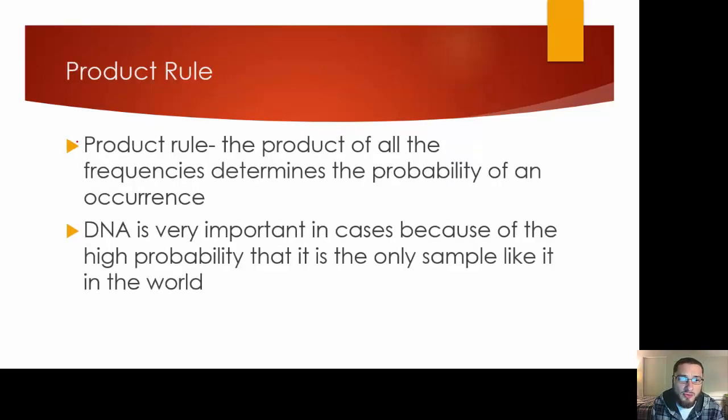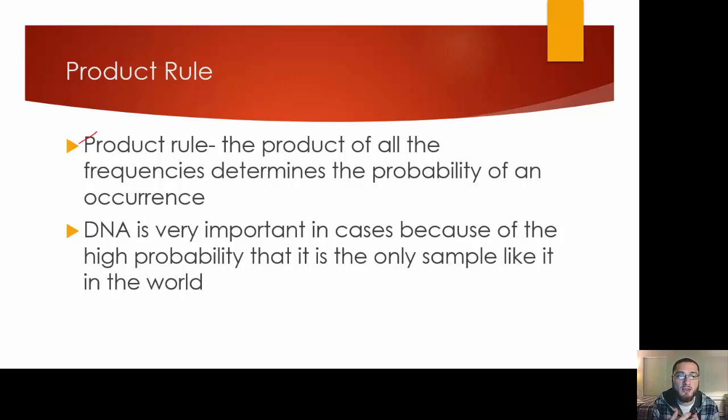So we talk about the product rule. Okay, having that Armani belt, you're not the only one that's going to have that. But then if you put the Armani belt with the special type of shoes and with the special type of pants and the shirt, and they were driving this car, all right, now we add these all together, and ultimately, if we have data on the frequency of people having this, say, all right, it's a 1 in a million chance of having those shoes, and it's a 1 in 1,000 chance of having that belt, and it's a 1 in 5,000 chance of having those pants.